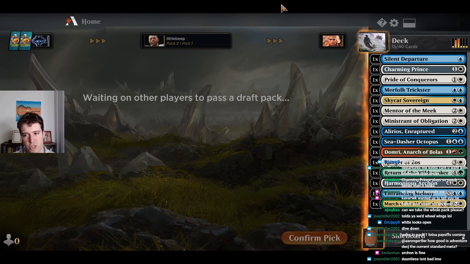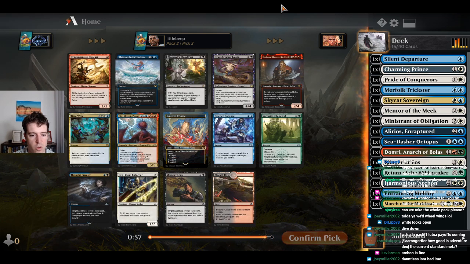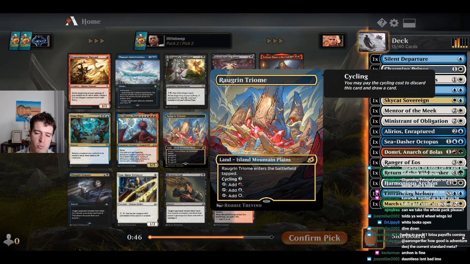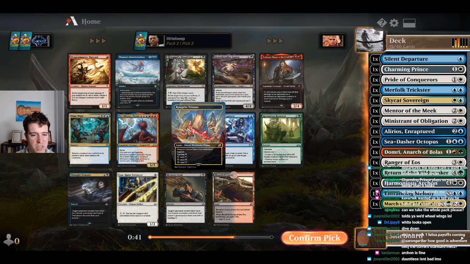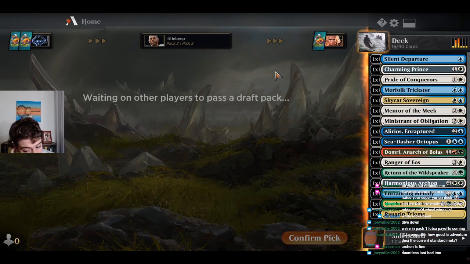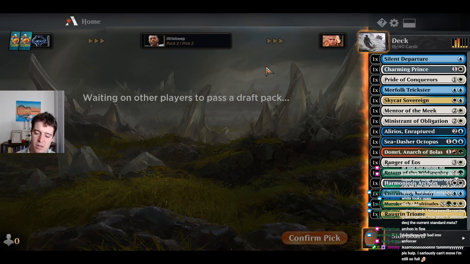Okay, so still not certain whether we're going like green swarm, green-white swarm, or blue-white flashy stuff. Huh. That guy's Dragon Master Outcast, which is a heck of a Ranger of Eos target. I think I'm just taking Raugrin Triome. Helps me splash Domri if I'm green-white. Just helps me play my spells if I'm blue-white. Thassa's Intervention, Essence Capture are both strong, but gonna need some lands no matter where I end up. Definitely not Enforcer Kevlar, man. That's very likely to wheel. That was a stronger pack.